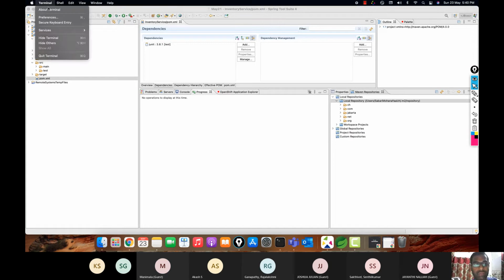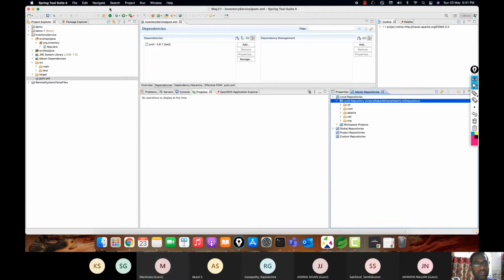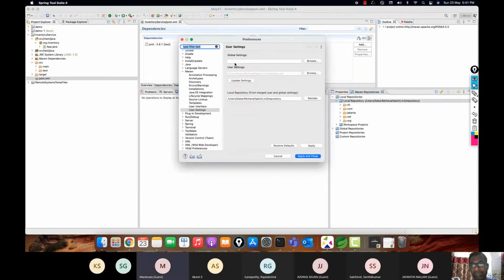So that you have to perform in the preferences, window preferences. You can search out. I'm sorry, I'm on terminal. In your case, it will be window menu preferences. Yeah, there you will have Maven.